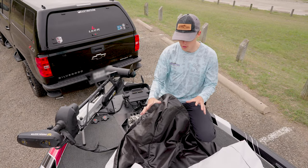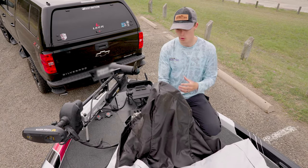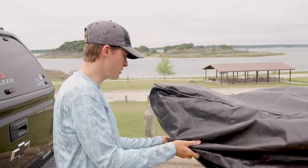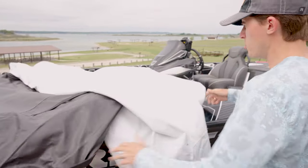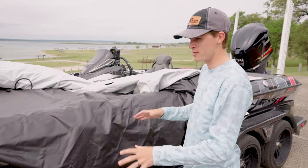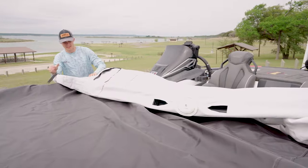As you might have seen when I unfolded the cover, because I folded it properly — as I'll talk about in a second — the nose is super easily seen and gives you a great starting point on where to begin putting the cover. In a nice orderly fashion, you want to start with the front of the boat, putting the nose on first. If you have it folded properly it should be relatively easy to start unfolding it, and when you're by yourself you start on one side, then go to the other side and unfold the section you just did.